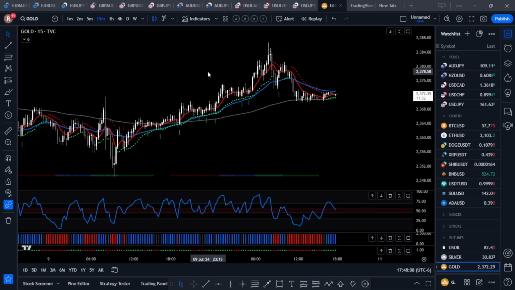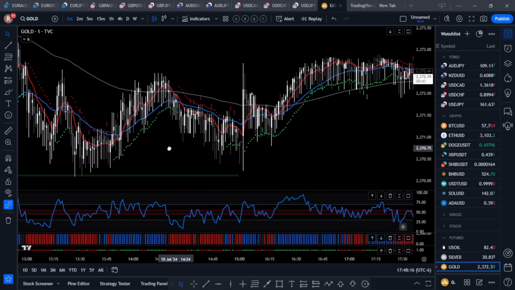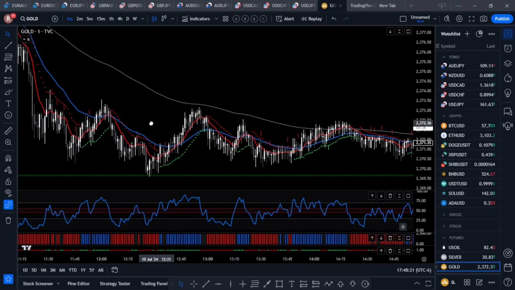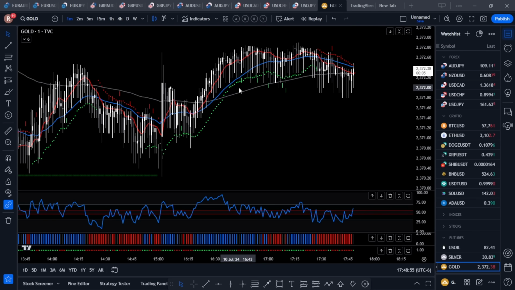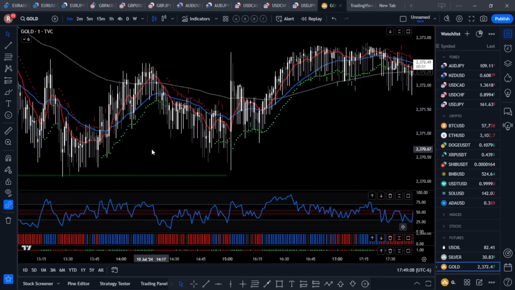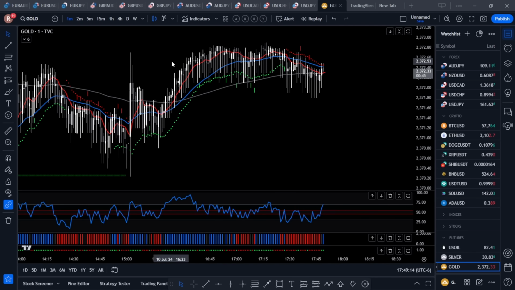But when I drop down to a 1 minute time frame, this is what he was seeing, and he was getting stopped out. And if we look at this on the 1 minute, I think this speaks for itself. You do not want to trade a market that looks like this. This looks like a caterpillar. This is insane. The wicks are incredibly large. There's almost no body on these candles. There is very up and down movement of this. And this is a 1 minute time frame. We should not be seeing this kind of market movement, this volatility, in a 1 minute time frame. So either trade this on a time frame that looks better, or don't trade it at all.